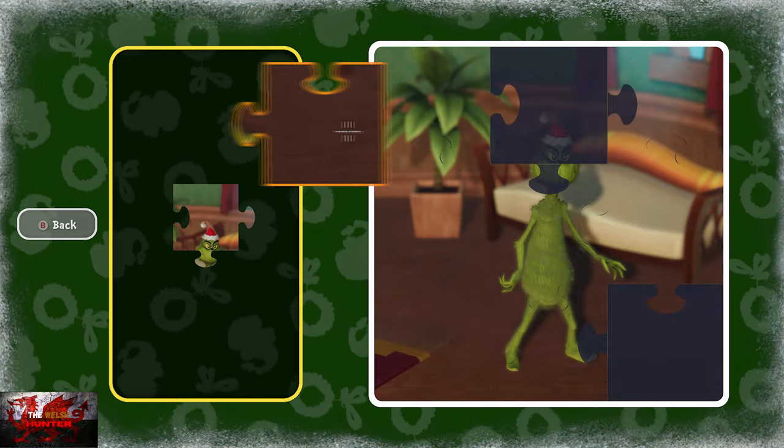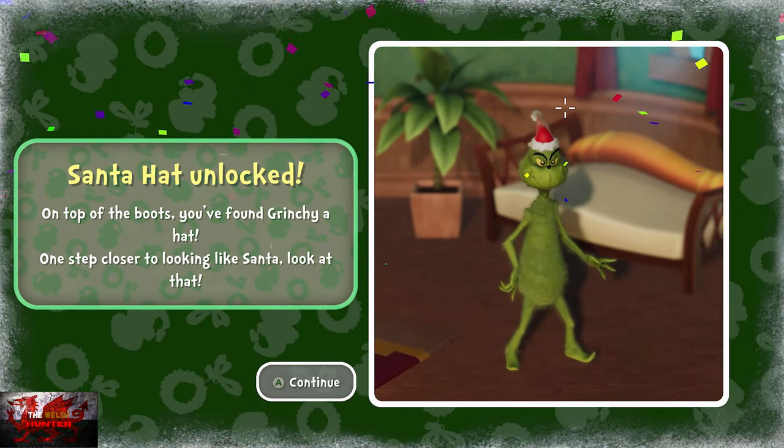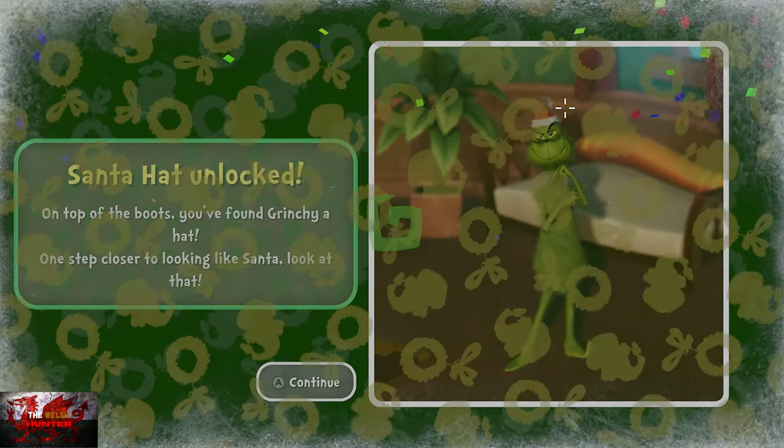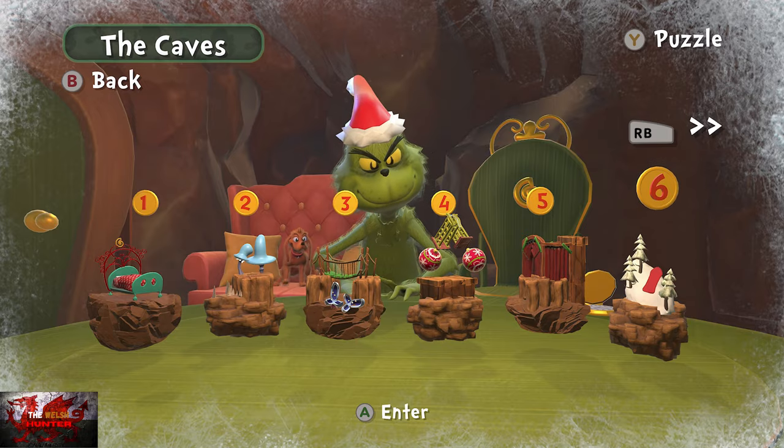So once we do this puzzle again, I've just gone for Santa. Again, you can choose whichever one you want. I just went for Santa's hat because I'm looking good. And then it is finally time to do level 6, which is going to be the first snowboarding section.